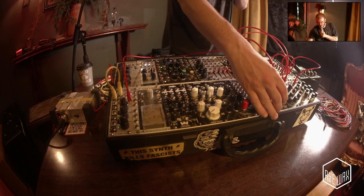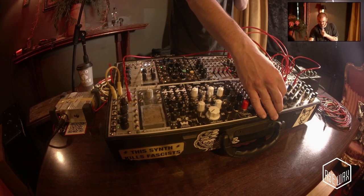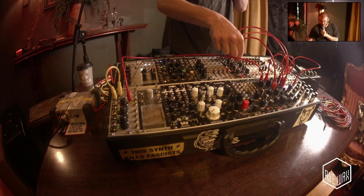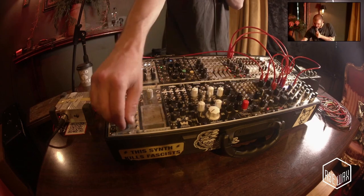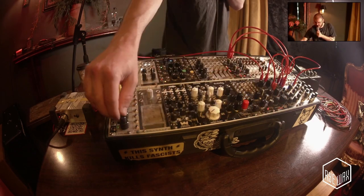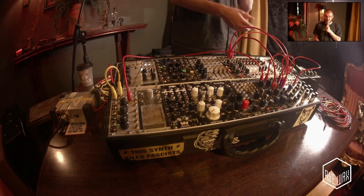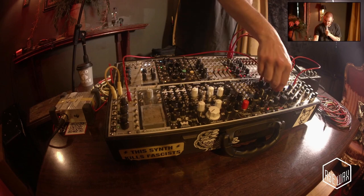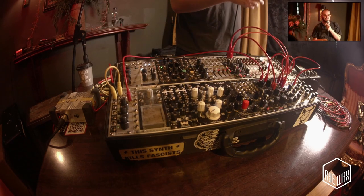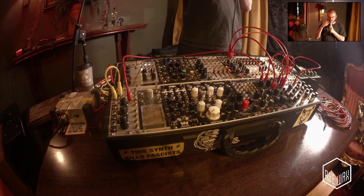And we get a little bit more life. Bring the resonance up, we get a bit of that. Get a little bit of that squelch. Often, for playing live, this is one of the controls that we use a lot: being able to change the filter envelope to bring more or less of the sound through without necessarily having to mess around too much with the filter cutoff.